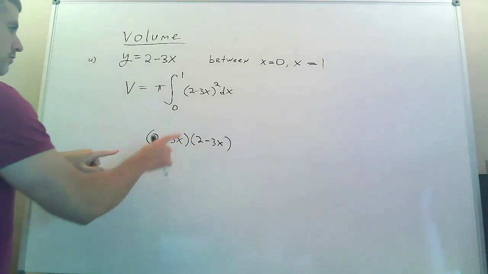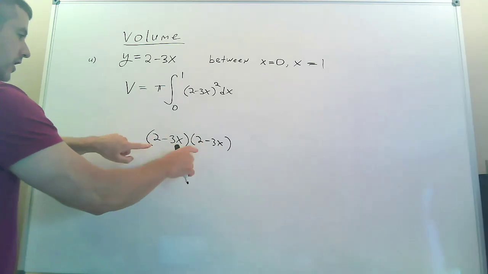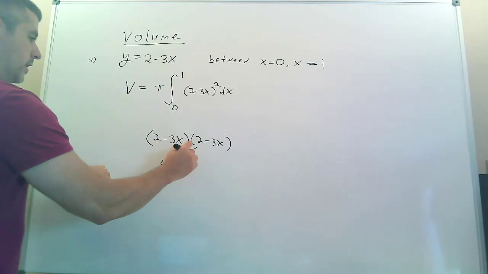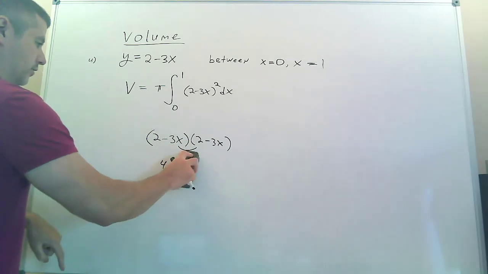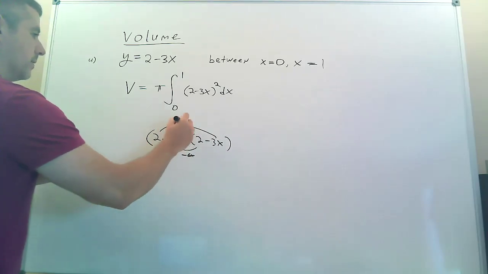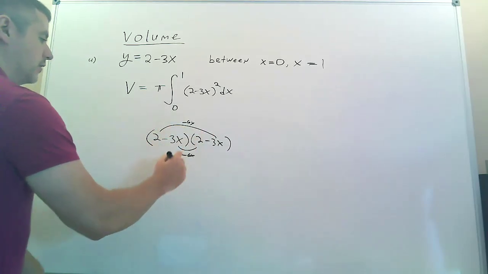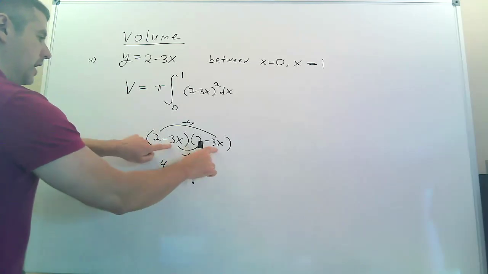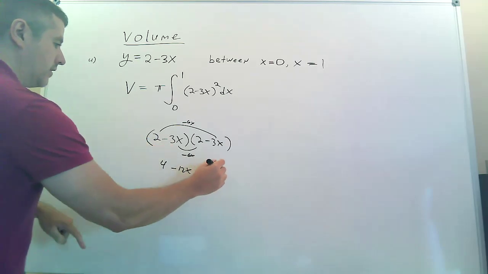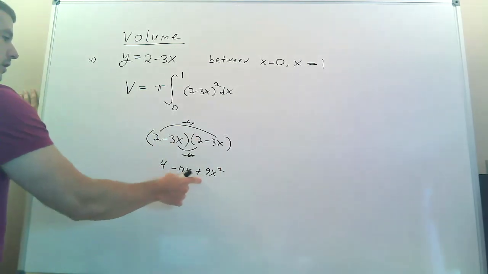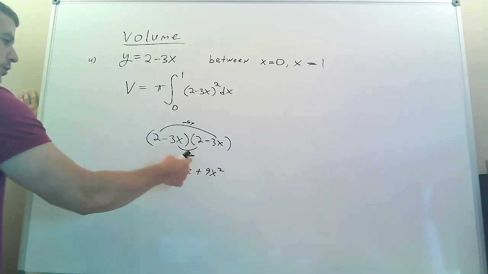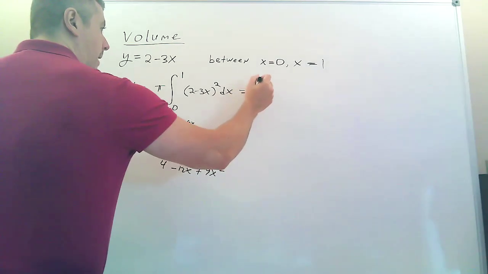Now, I am going to rewrite it in a different order after I do this, because it's going to come backwards. 2 and 2 make 4, right? You do your rainbow. Your inner, whoops, helps if I do 3 times 2 correctly. 3 times 2, 6. Outer, right? That's the rainbow. So you get negative 12, x is in the middle. And then negative negative is positive. 3 and 3 is 9. X and x squared. Now I don't want to write it backwards. I always want to integrate from highest to lowest power. 2, 1, none. So that's exactly what I'm going to do.